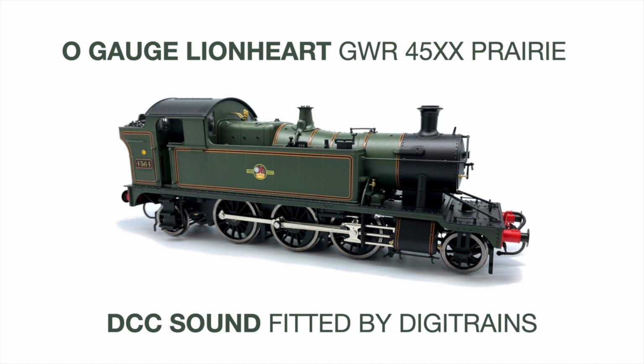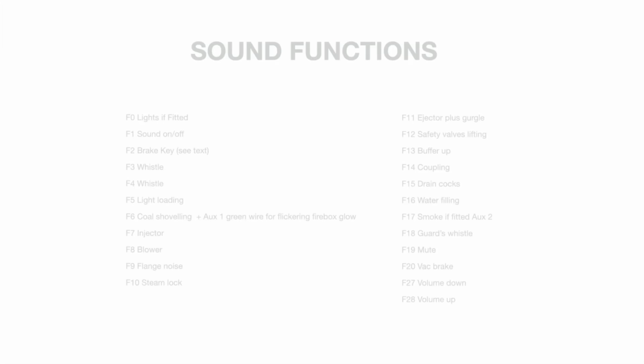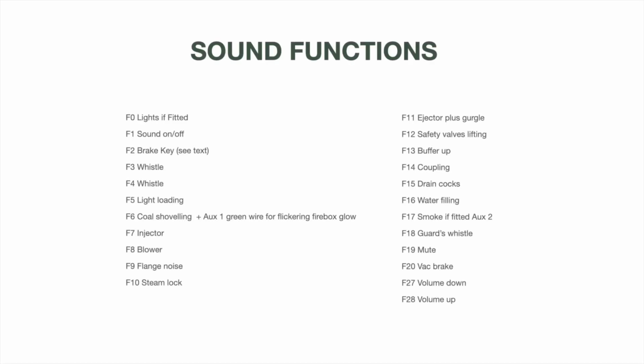Here's a video of a recent sound installation completed by John D from our workshop team. This time on this awesome looking Lionheart O Gauge 45XX Prairie. John installed a Zemo MX644C sound decoder, loaded with our ZSO28A Prairie sound file for Zemo decoders, and a Lays DCC 87009 Stay Alive, and made use of the very impressive factory fitted speaker.